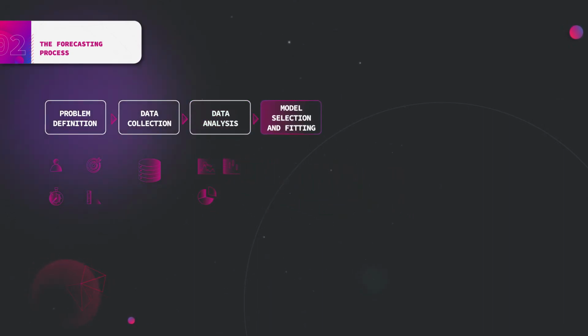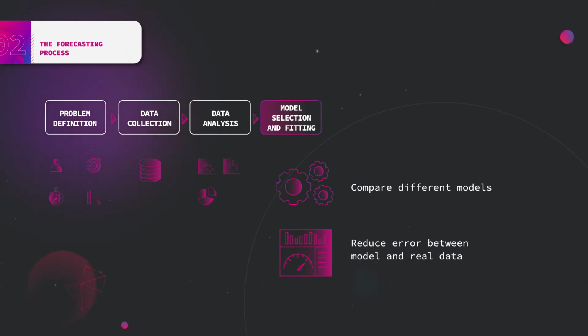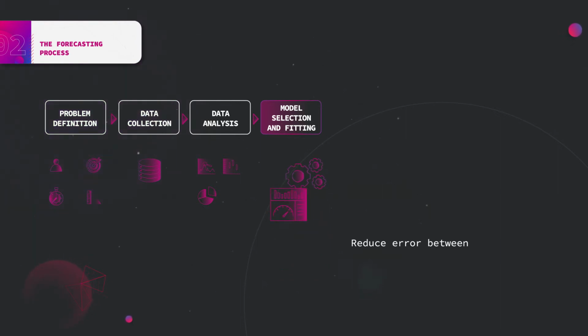Once all the data is collected and analyzed, we may then choose and fit the model to the data. It's common to compare two or more potential models. By fitting, we mean estimating the unknown model parameters, which must be estimated using the collected historical data, usually by the method of least squares or maximum likelihood. There are different methods for evaluating the quality of the model's fit. If the model doesn't fit the data, we go back to analyze the data again.